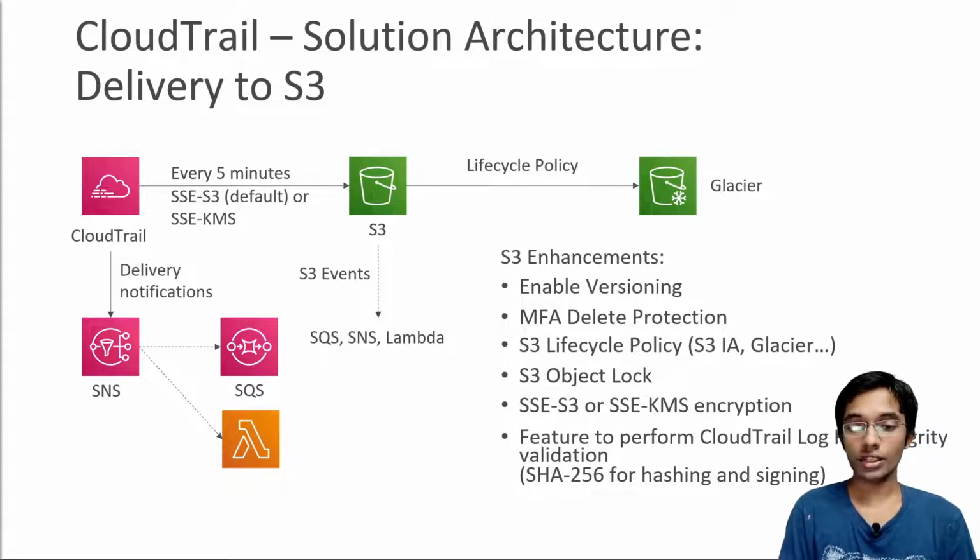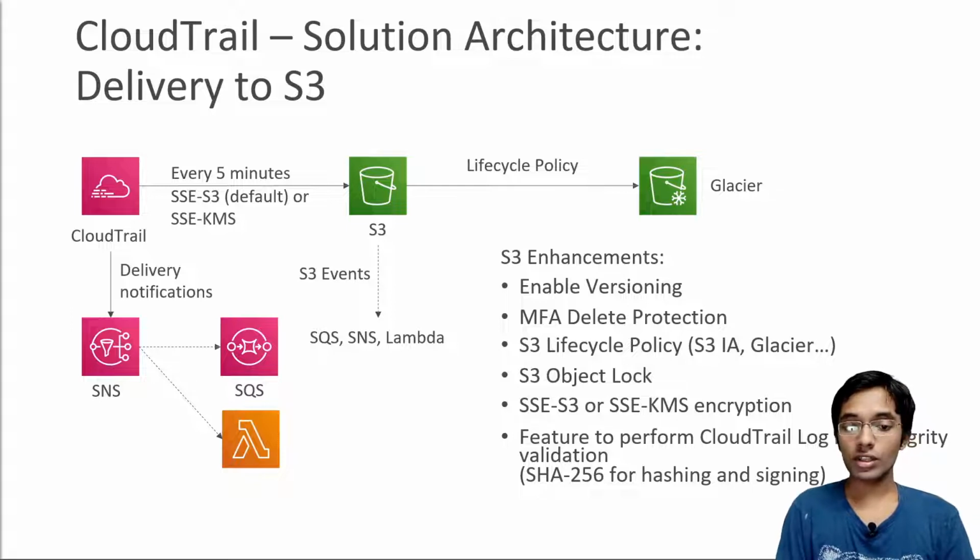Encryption can be enabled, and by default it's going to be SSE-S3 encryption, but you can manually set up SSE-KMS for your CloudTrail files. You could set up a lifecycle policy on your S3 buckets to move files to the Glacier tier in case they are archives and you don't need to have them around for a long time, or you just want to archive them and make sure that if you need to access them, you can wait maybe 6 to 12 hours before you analyze those CloudTrail logs.